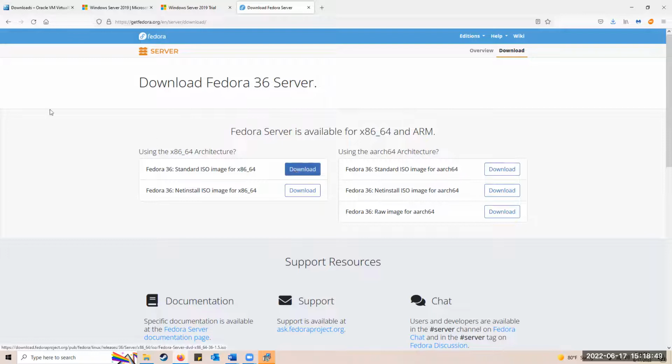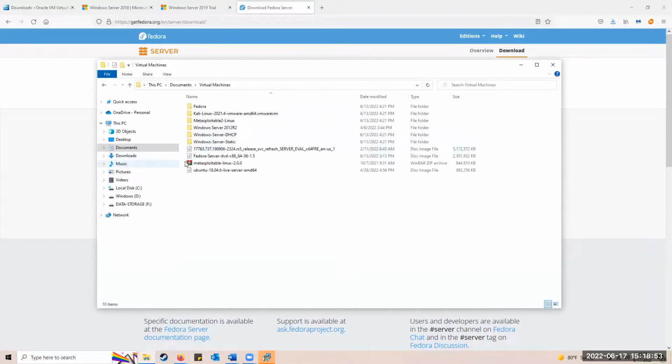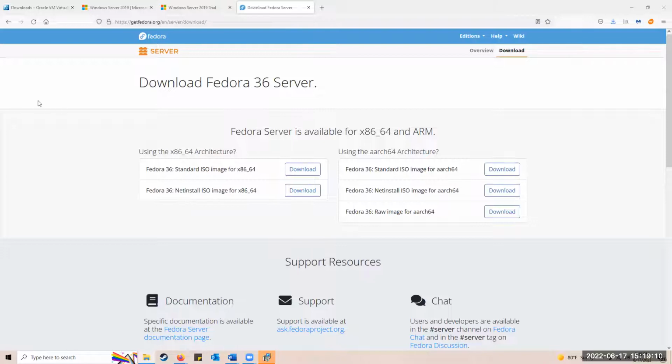Click download. And it should download and look something like this: Fedora Server DVD x86 36 1.5 is the current version that I'm working with. Your version may be different. It may be updated. That's okay. All right. So make sure you have all those files. You want to put them all in one location. Perfectly fine.